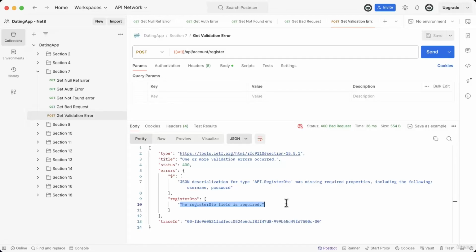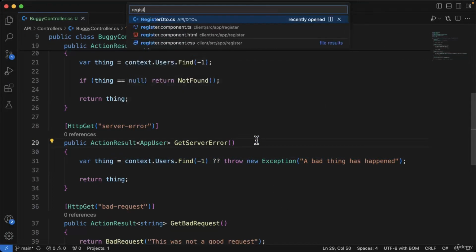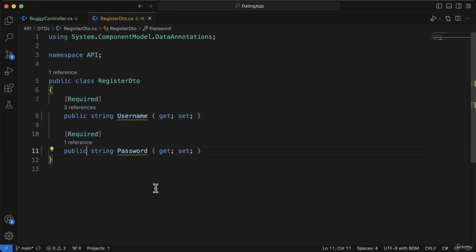We need something better. So let's go back and take a look at what we're doing inside our register DTO that's causing that kind of weird response. Now what we have here is this required. Now this is a good thing for Entity Framework, but it's not a good thing when it comes to validation of our fields inside here. And if I take away required, and I'll just accept the warning for the short term and fix it soon, just to show you the difference of the type of response that we get.